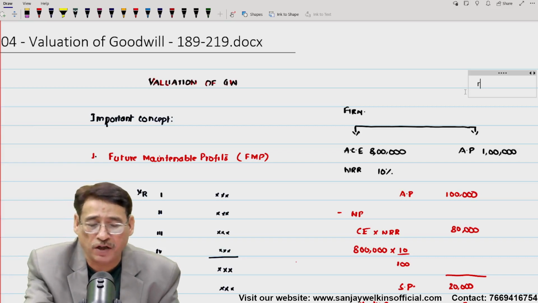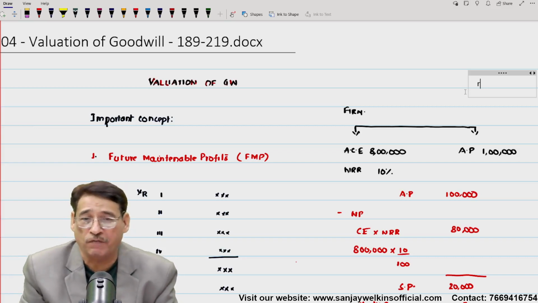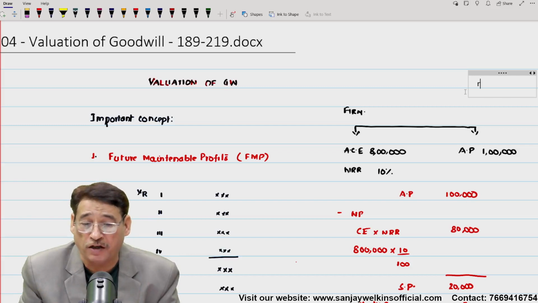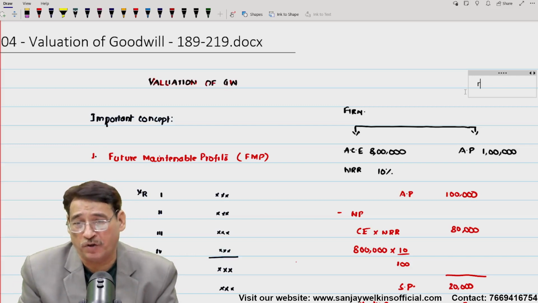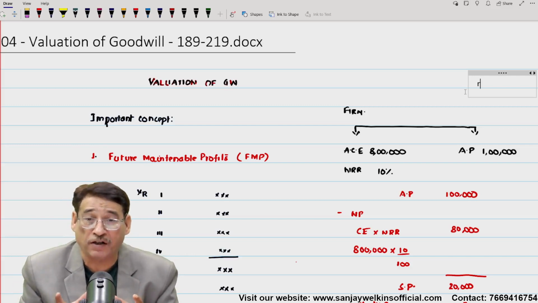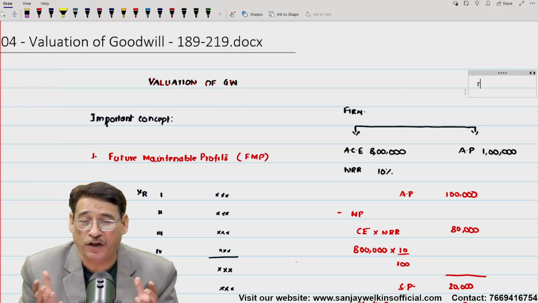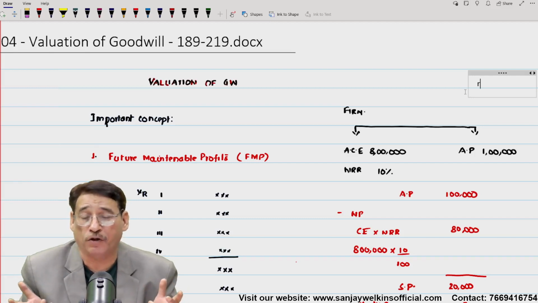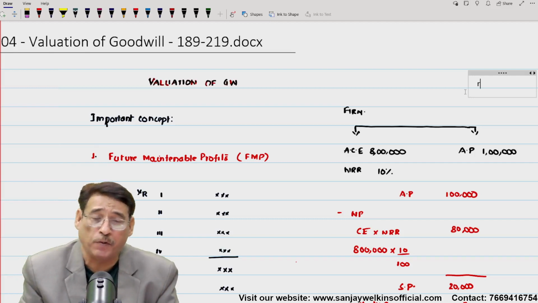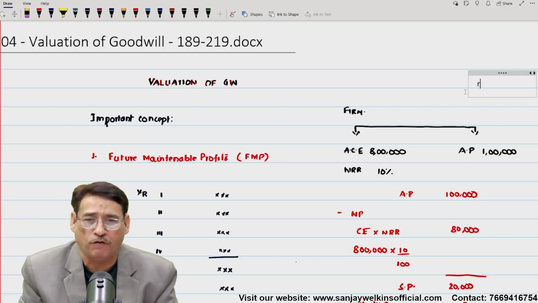Have you ever noted that in this chapter, you have never ever prepared any account? Have you ever? No. This is the biggest peculiarity of this chapter. In spite of the fact that we are doing accounts, in case of valuation of goodwill, we never prepare any account. We only prepare the statement, that is the valuation statement, correct? The statement which reflects the valuation of the goodwill. The accounts are never prepared.